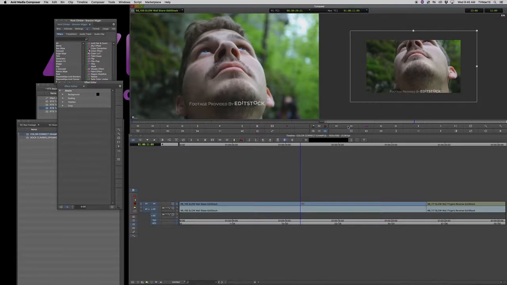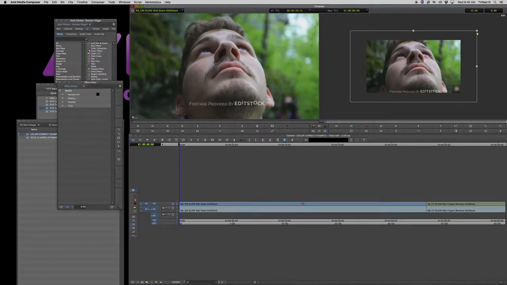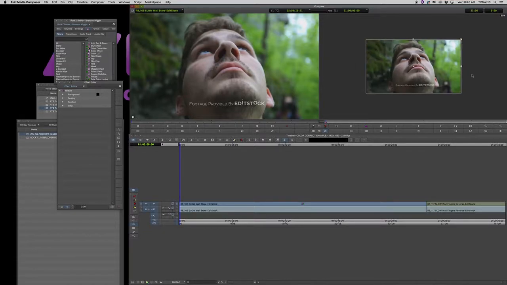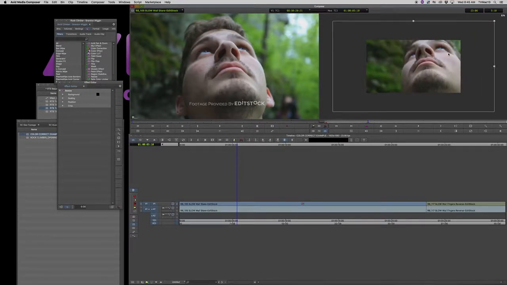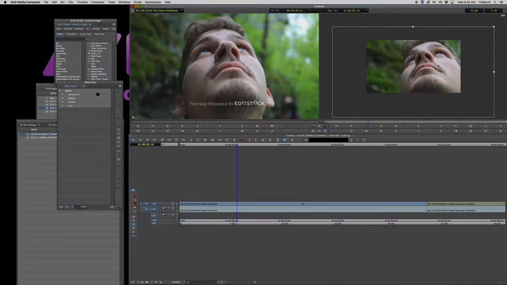So I'm going to go to the beginning of my clip, take my frame, and make it just regular full screen. Notice as soon as I do that, it adds a keyframe automatically. Then right about here, maybe a few seconds in, I'm going to make this bigger. I'm going to adjust it so we're focused on his eyes or his face. Notice how it adds another keyframe, and this one's highlighted in purple. This one has gone gray.